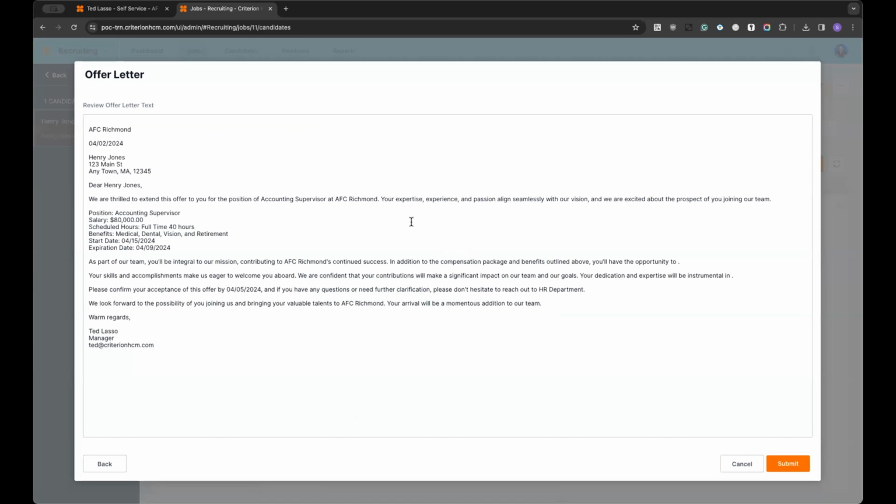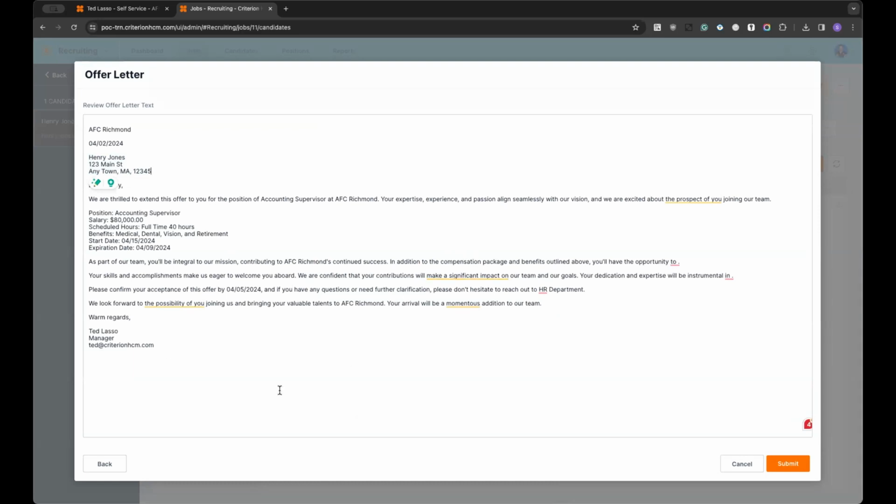Okay, it did work. I don't know why my template didn't work. But here you can see an example of this. Now, I can edit this text. You'll see here, I can just type in whatever I like. Dear Henry Jones. Maybe I just want to say Dear Henry. Something like this. Maybe I don't need this address block or whatever. I can edit this message however I like. Of course, I could just scrap this entire message and copy and paste in something else.